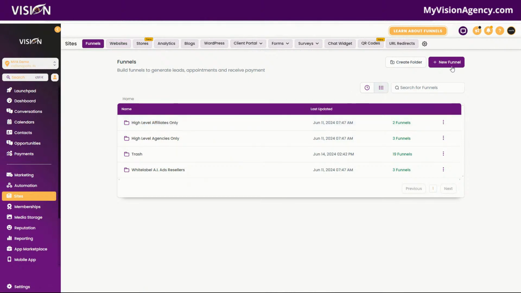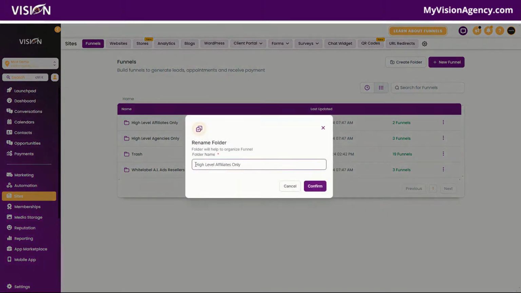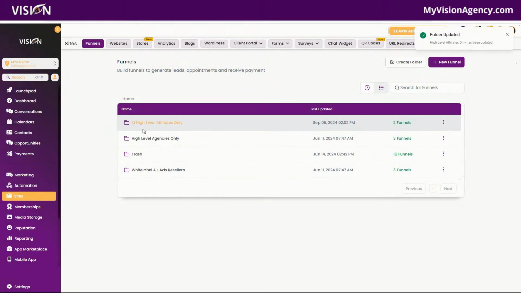Okay. So, when you have the funnels here, one great way of organizing them is by creating a folder. And you'll see when there are many different folders, you can actually organize them. Like if I go to rename, I can have a naming convention here. I'm going to do 1.1. And then, of course, because that's 1.1, it's going to recognize it's a number and make sure that that's at the top here.